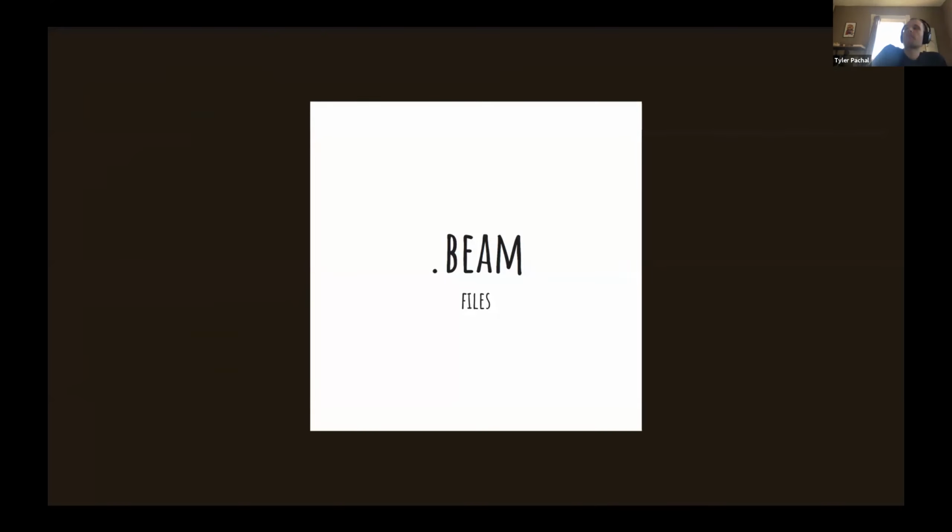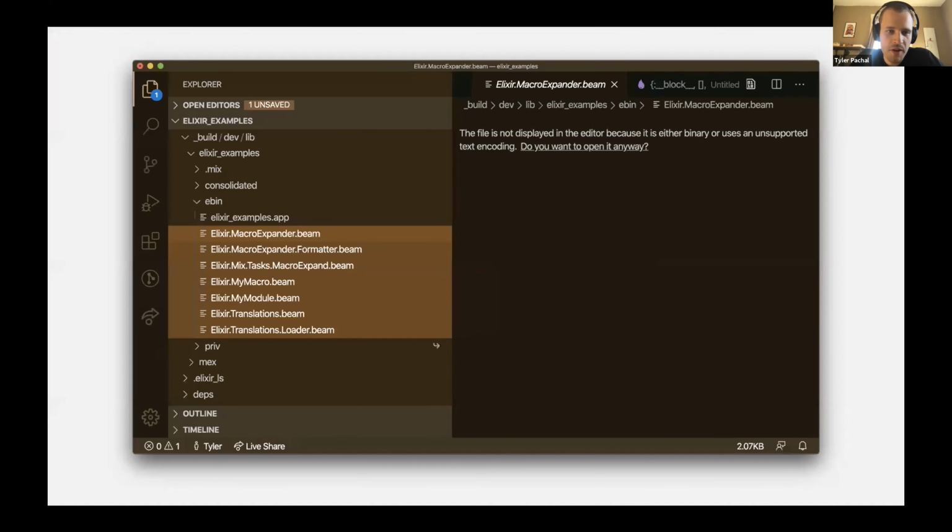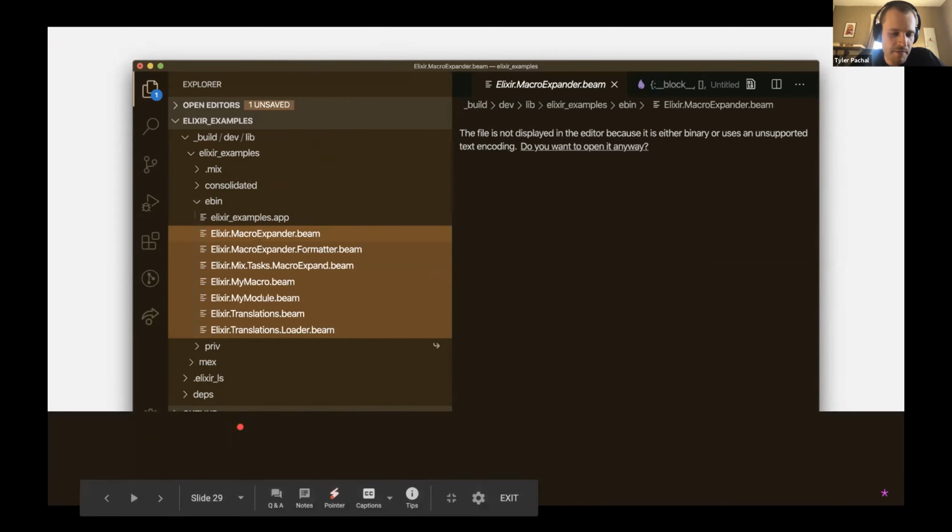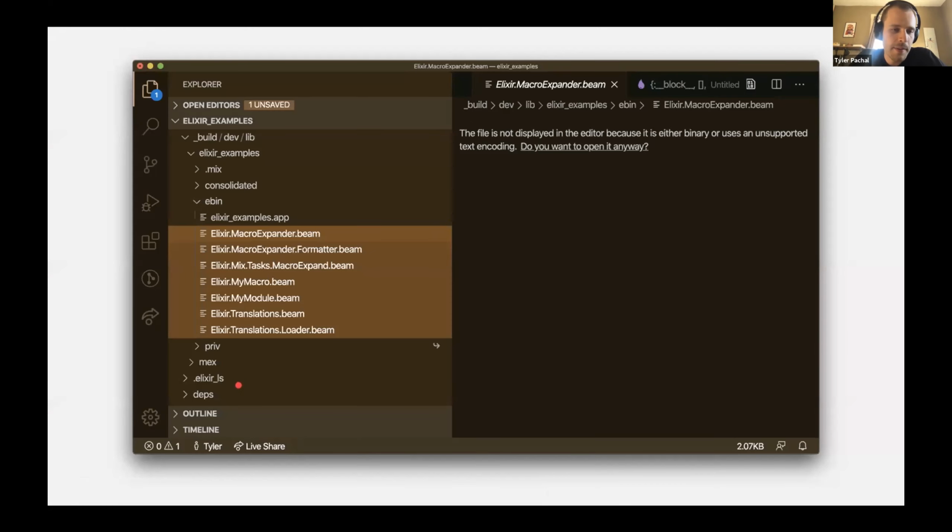And to understand what his module does, we need to talk a little bit about beam files. And you probably have seen them. This is just me working on some of the sample code for this talk. You have your deps down here somewhere else, and the lib folder. But even running locally, every time you're compiling your code for tests or to run it locally, you're going to have these beam files output. In this case, I was in dev mode. So every time I just did mix compile without specifying the mix environment, I think it defaults to dev, and it generates these beam files.